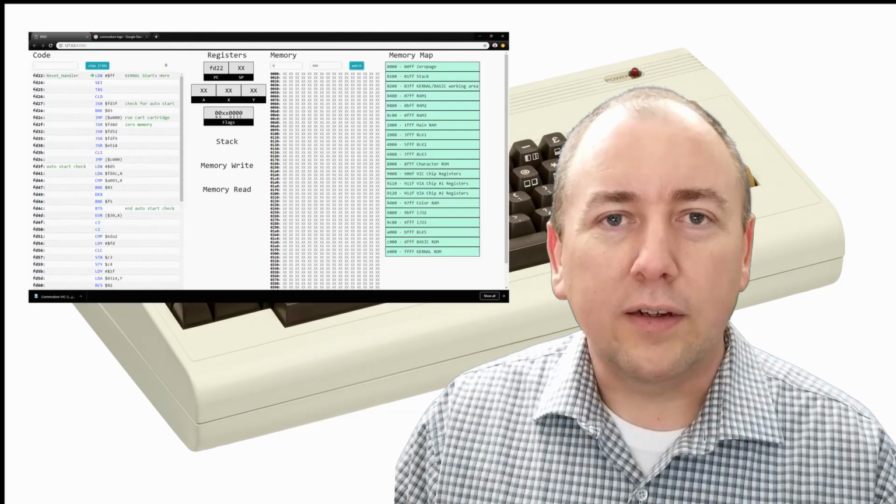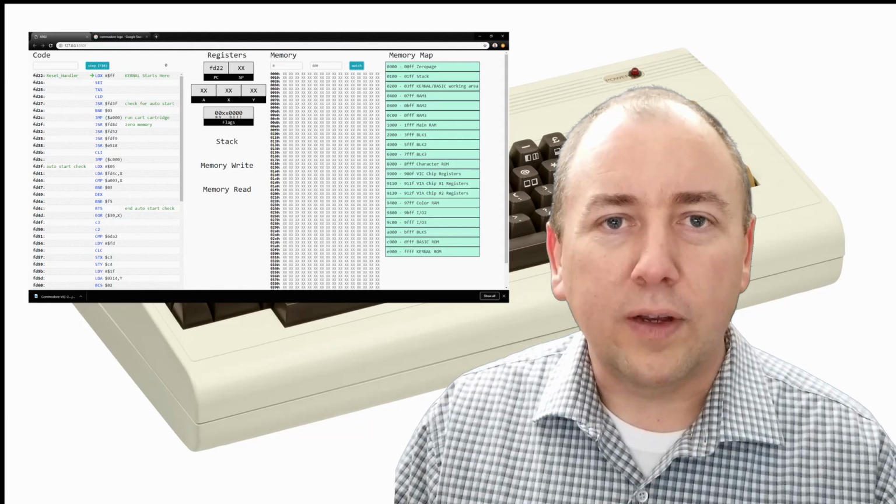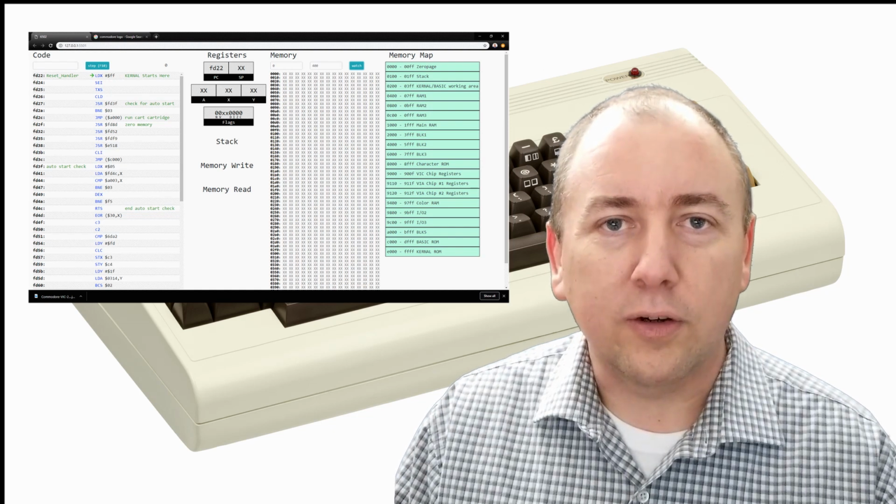To help me with that, this week I've been working on writing a program that disassembles the kernel and provides a debug type of UI to help me step through the code and see exactly what the code is doing. In this video, I'm just going to give you a preview of what that tool looks like. So stick around.